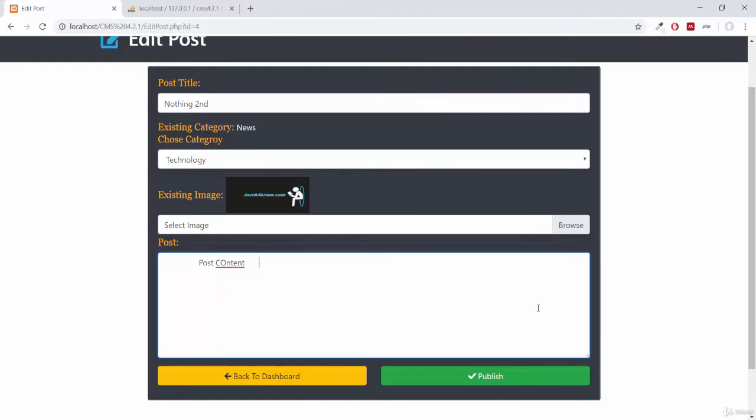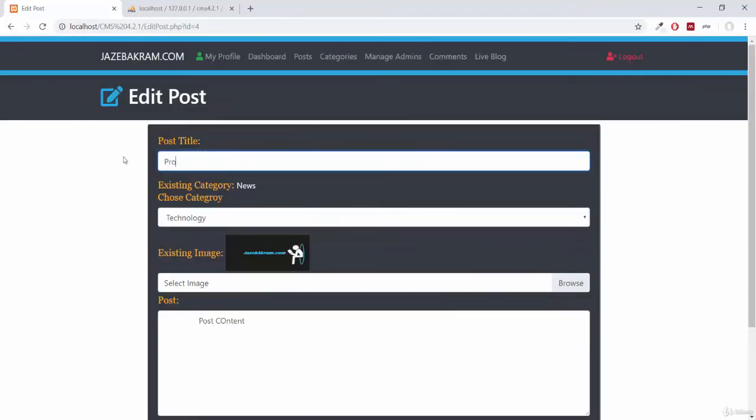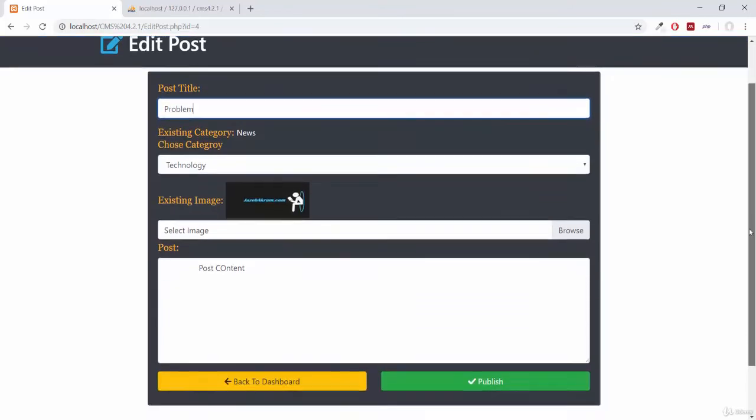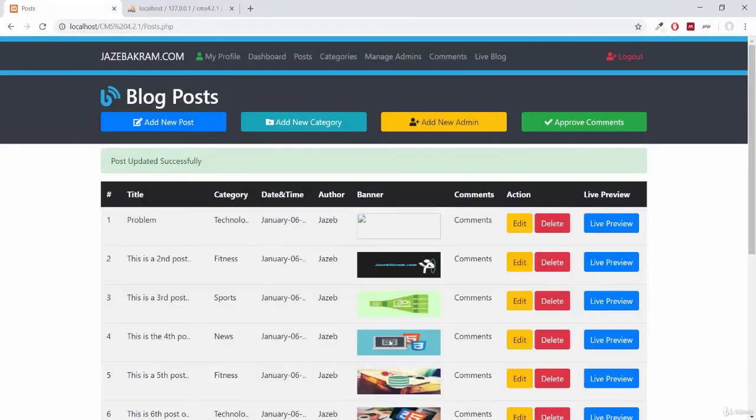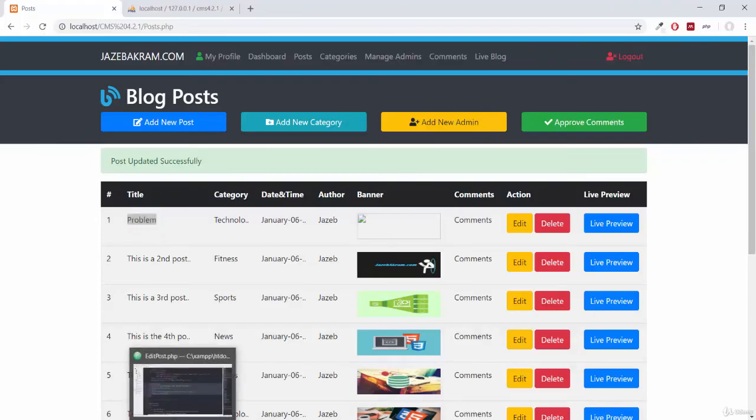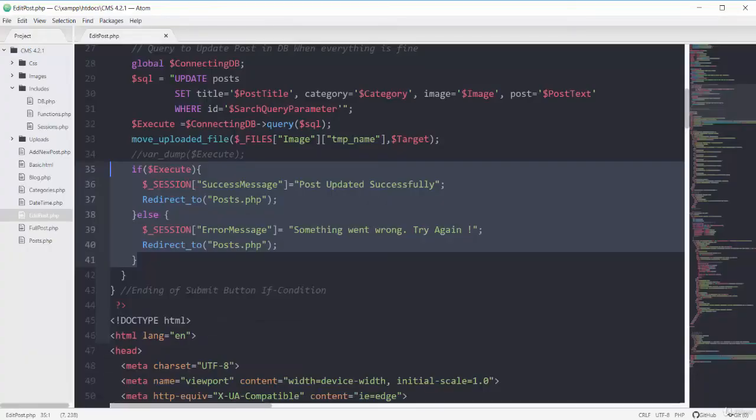If I change just the title, for example, if I make this post title problem and just change the post title, click on publish button, you can see that problem has updated and it also deleted our image, which means that when we are not changing our image, it changed the image to nothing by default.